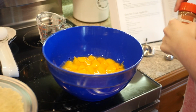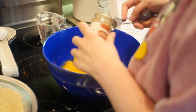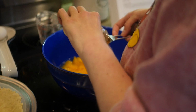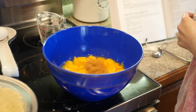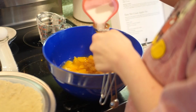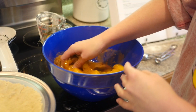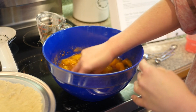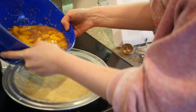So we're back, and I'm going to do 1 tablespoon of ground cinnamon, 1 tablespoon of sugar, and just mix all this together. Alright, so we're supposed to put this in the pie. Put the pie right here so you guys can see.